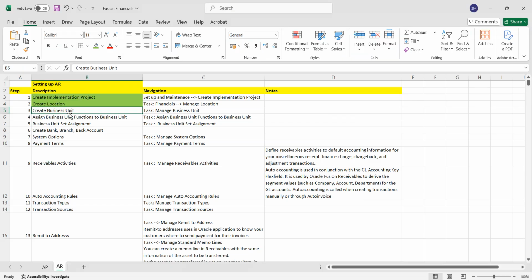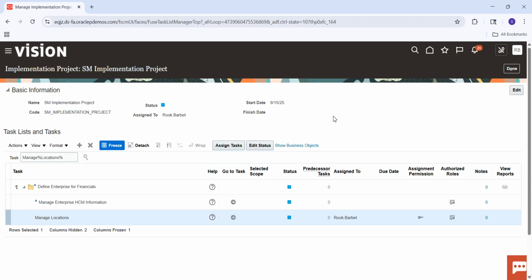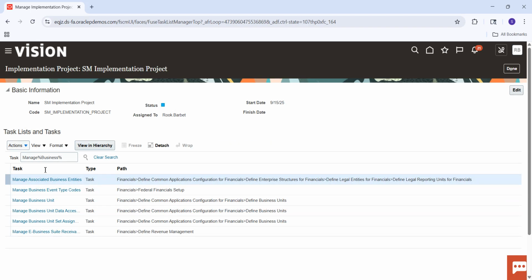We will move on to creating a business unit. Manage business units.